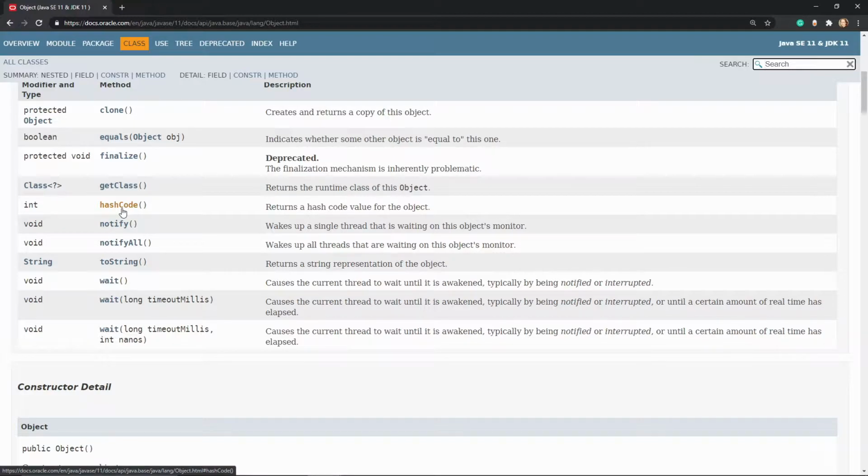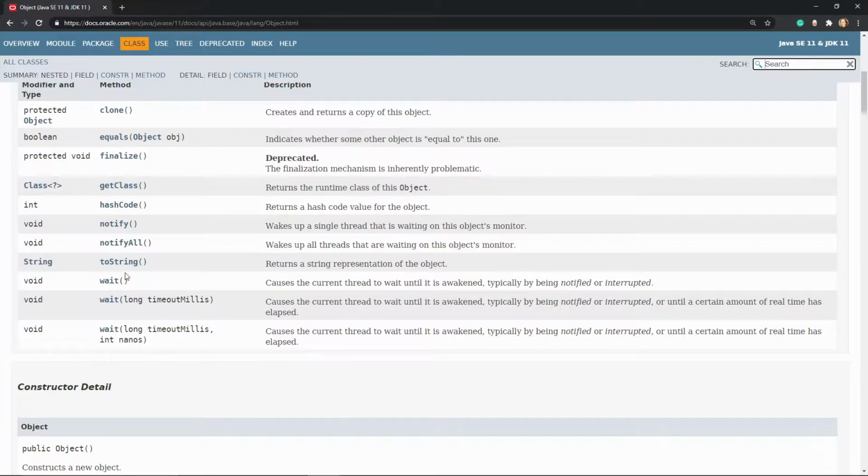Certain collection classes especially will use this as a substitute for equals for efficiency purposes. The notify and notifyAll we will not look at. This is really about doing threaded programming, parallel programming, and is beyond the scope of what I'm trying to do here. The toString, of course, we're already very familiar with this idea.